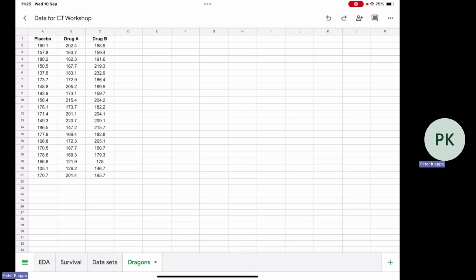From what your knowledge is at the moment, can I have creative suggestions how we could compare 3 drugs with each other? Could you compare the difference between drug A and B with the placebo? You could do that, yes. That would be a solution. Okay, we've got a drug C then as well. You can compare each drug with the placebo individually. I love that idea. So basically what you do is you compare the drugs with each other and the placebo. So you do basically pairwise comparisons.